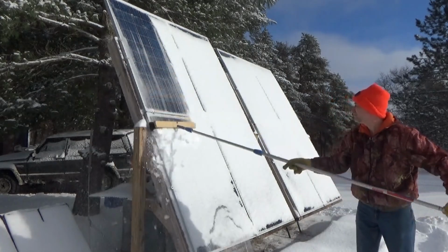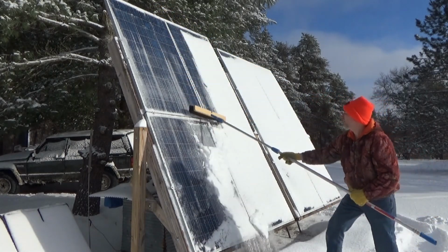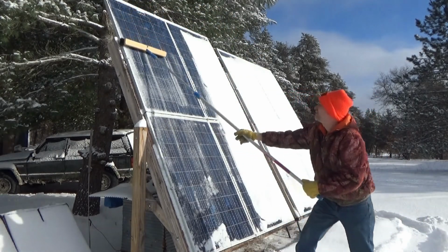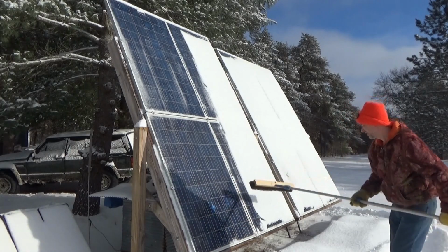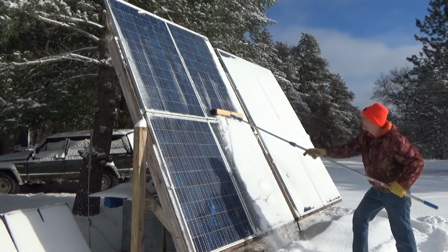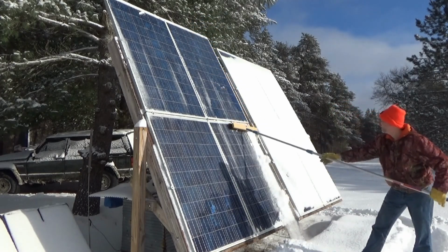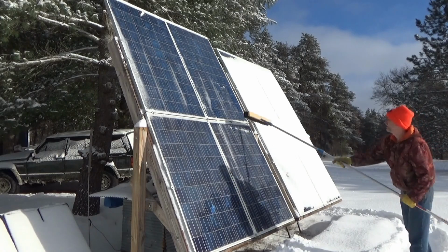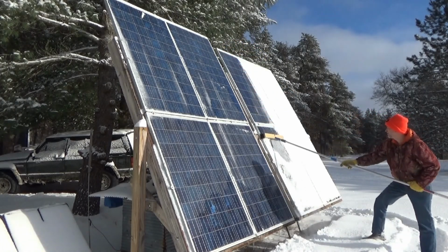Get some sun in that house. Some solar power. Now, it's warm on the panels, so that's going to pretty much melt off any residual. Actually, it's wet underneath, that's why it's sticking. That'll run off. Snowmobiles going around. They're loving this weather. Not many people live around us, but there's a lot of vacationers. Yeah, it's going to bring in some good power today. Full on. There's a coating of ice under that, that's why it sticks. That'll come off. Yeah, they're already warming up.